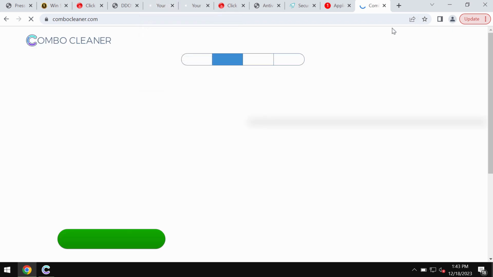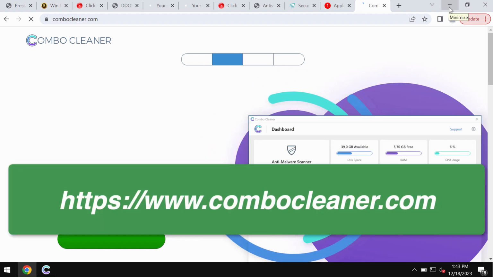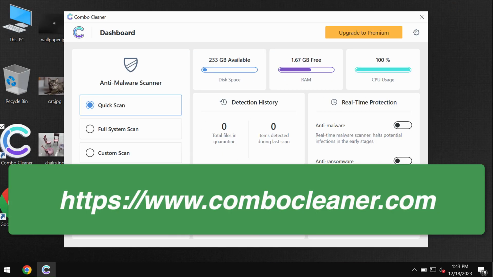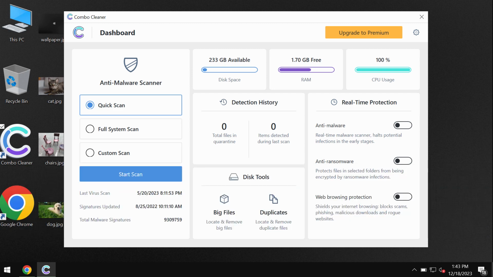I recommend you to research the computer with Combo Cleaner, which can be found on the page combocleaner.com. So download the software through this official website, install it, and once it gets successfully installed, start researching the computer with its help.